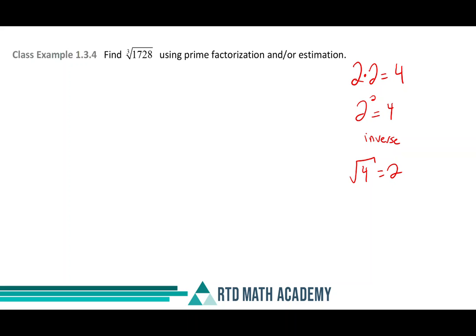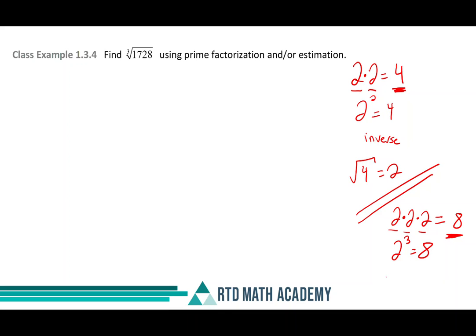The cube root, on the other hand, is a little bit different. If I take 2 multiplied by 2 multiplied by 2, I actually get 8. And in this particular case, we know we can write that as 2 cubed. But I also know it has to have an inverse here. Its inverse is not a square root because I'm looking for 3 numbers multiplied by themselves to give me my answer rather than 2 numbers multiplied by themselves to give me my answer. So I'm looking for now the cube root of 8. And the cube root of 8 happens to equal 2.